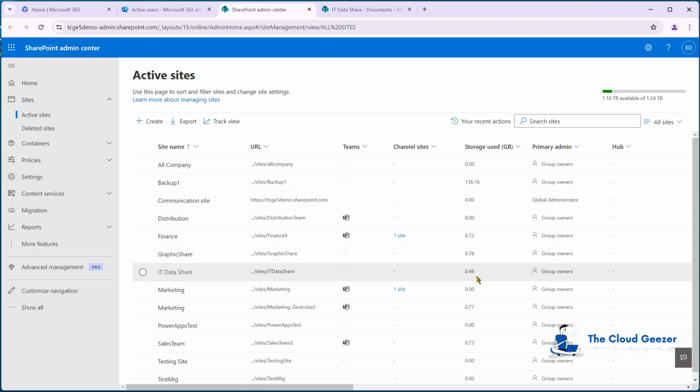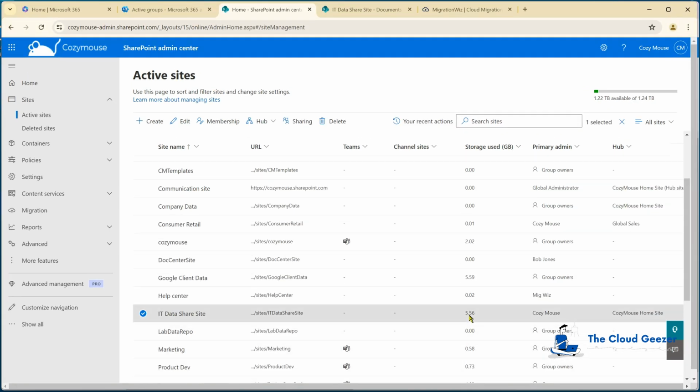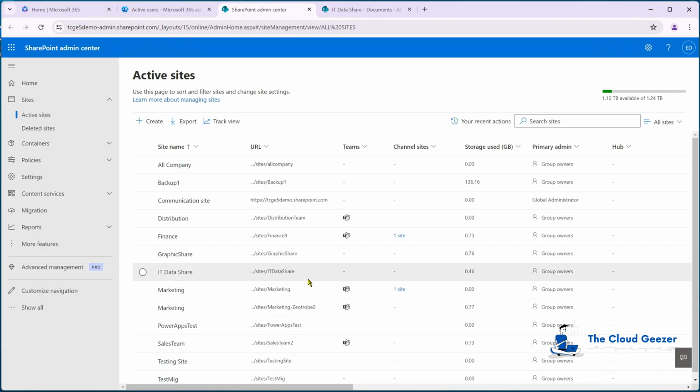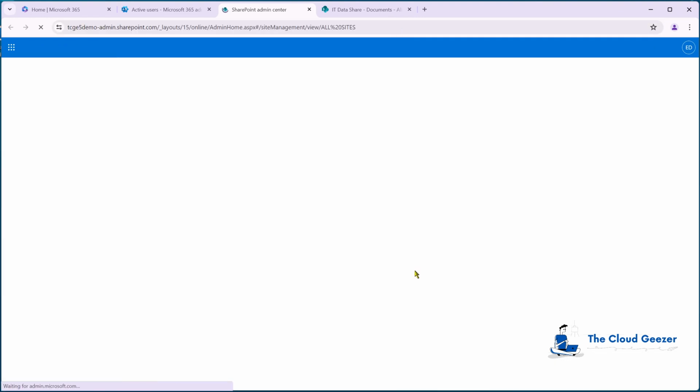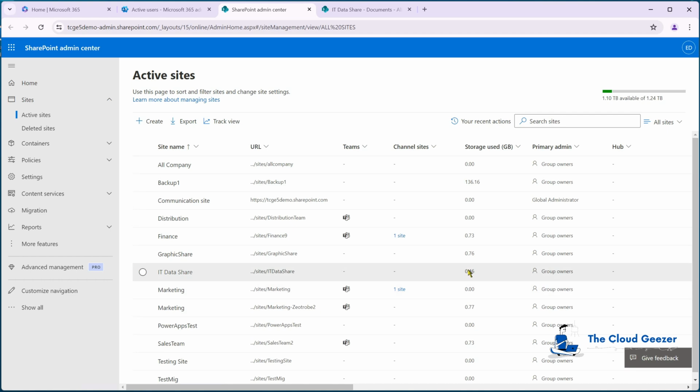So don't be alarmed if you see a much lower figure here than what you saw on our source side of the 5.56. The MigrationWiz console is telling us we've done 5.56 worth of data, which is correct. It just takes a little bit longer for this front screen to catch up with that information. It may change again, but essentially we do have to wait around for a few hours while it catches up.